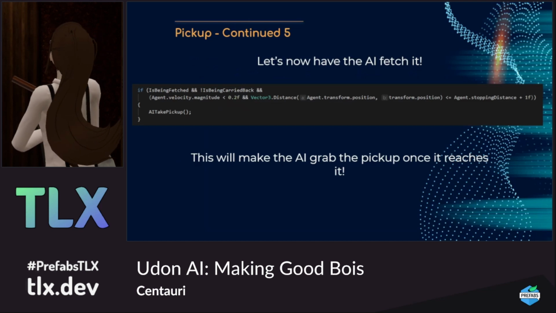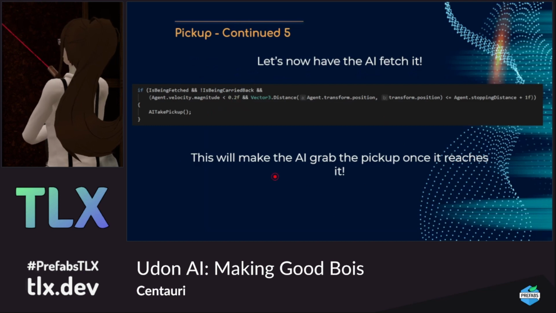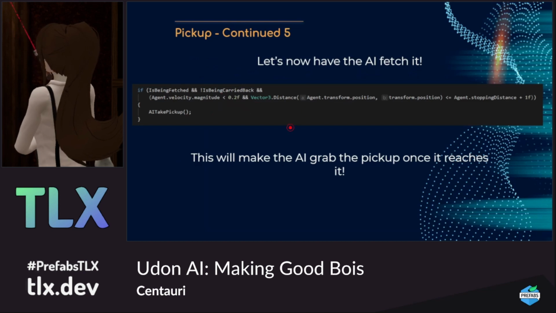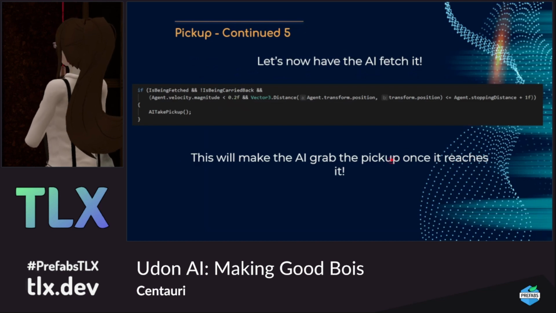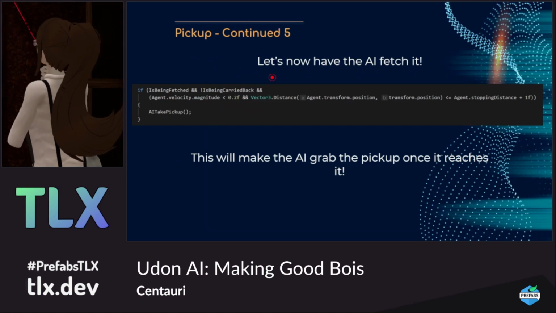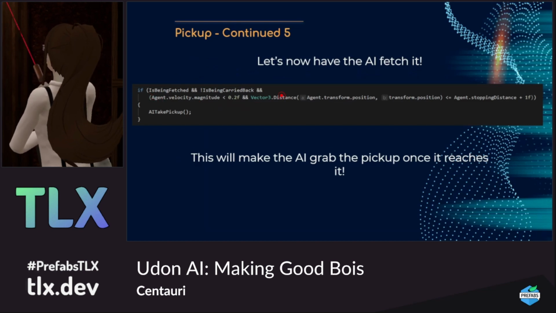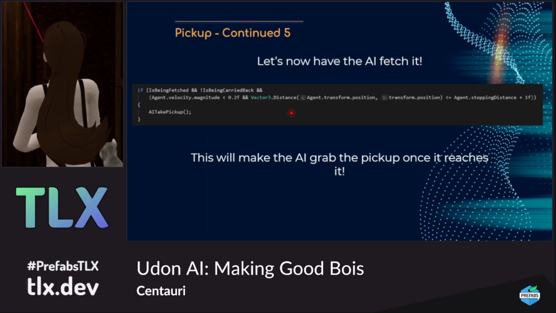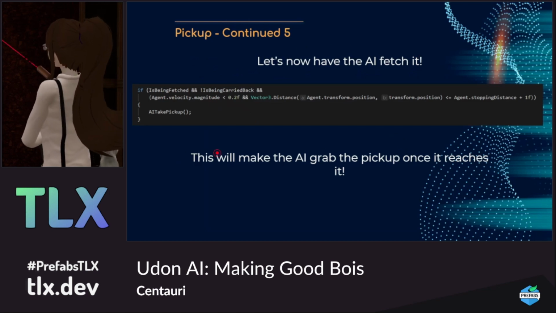All right, now let's have the AI fetch it. For this, we have another really big if statement. First, we need to check to make sure it's being fetched, and this will be in the update loop. If it is, we'll next need to check to make sure it's not being carried back. Because if we don't check that, when the AI reaches the fetchable and picks it up, it will detect that it is always really close to it, so it'll keep spamming this over and over and over. Next, we need to make sure it has stopped at its position, which isn't entirely needed, but usually if you're getting the dog to pick it up, you want to make sure they're not running past it and picking it up as they go. And then lastly, you want to make sure that it is within a certain distance, or else it'll grab it immediately.